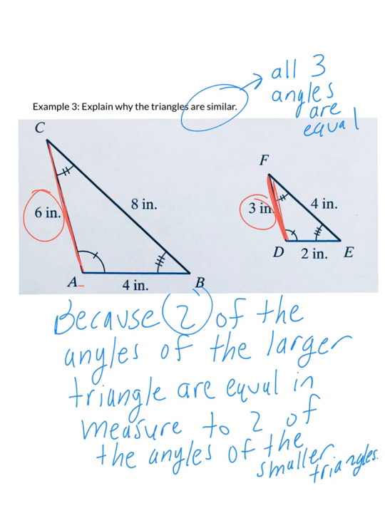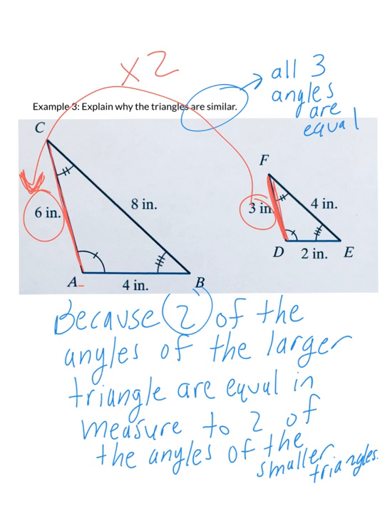So once we figure out what the proportion is, it is going to be what you multiply by to go from the small to the big triangle. And it looks like to get from 3 inches to 6 inches, they must have a proportion of 2. They're multiplying by 2. But let's double check all the sides just to make sure that that proportion seems correct. So it looks like the proportion is 2.